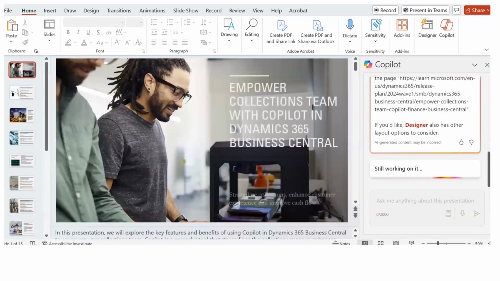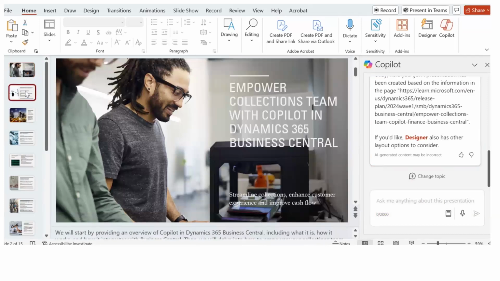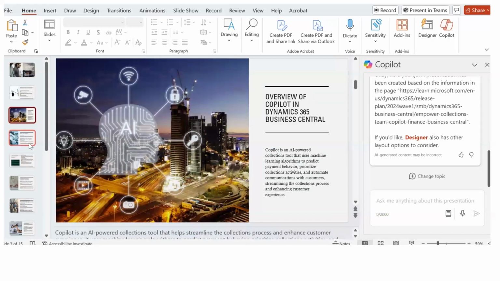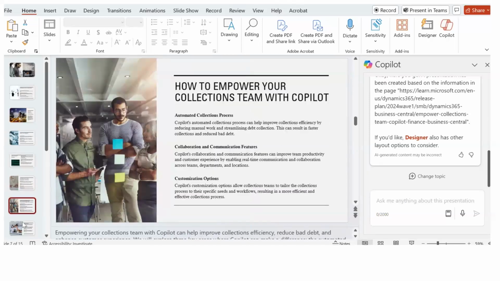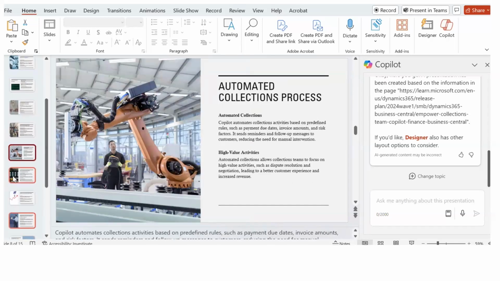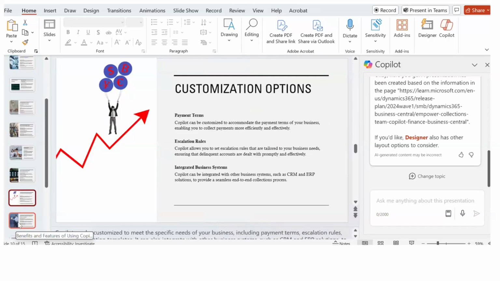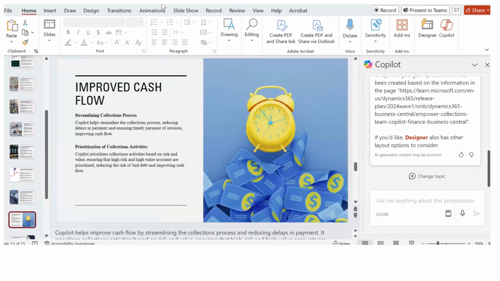So here you go. It just built me an entire PowerPoint presentation, including speaker notes, graphics, everything. Personally, there's a little more information that I would want. I probably don't care about how Copilot works in a presentation like this, so I would probably edit out some of the slides and make some of the slides my own. But just think about the time savings from not having to go out, read a Microsoft Learn page, go through, and try to decide what's important and what's not. So again, huge productivity and time savings with something like this.